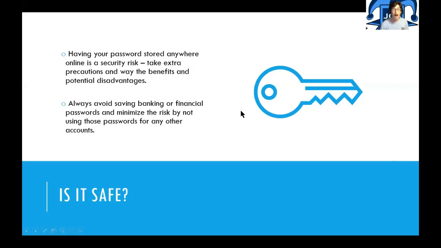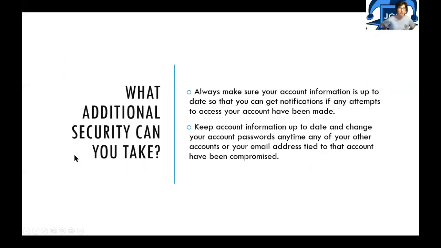And keep in mind that your password is just like a PIN number. If you gave somebody your ATM card, or in this case, as an example, your email address, you don't want to give them that PIN number or that password. Like, okay, here's my information, but I'm not going to let you in to get all my money or get all my emails. So you do want to be careful about who you're providing that information to and take extra steps to protect. So what additional security can you take to protect your passwords? You do want to always make sure your account information is up to date. That way you can be notified if any attempts have been made to access your account.